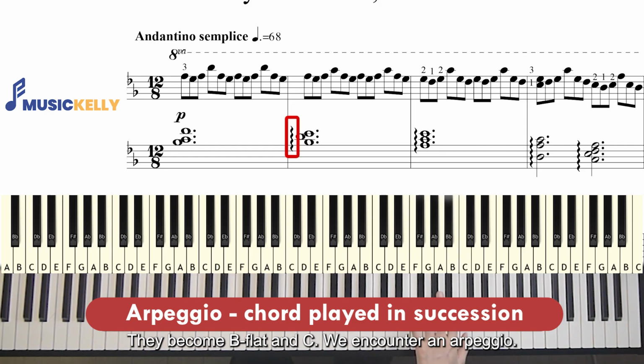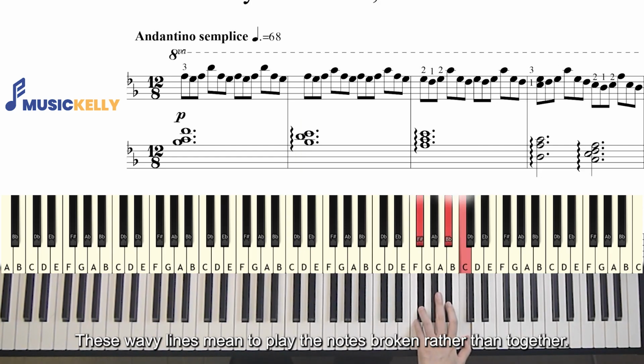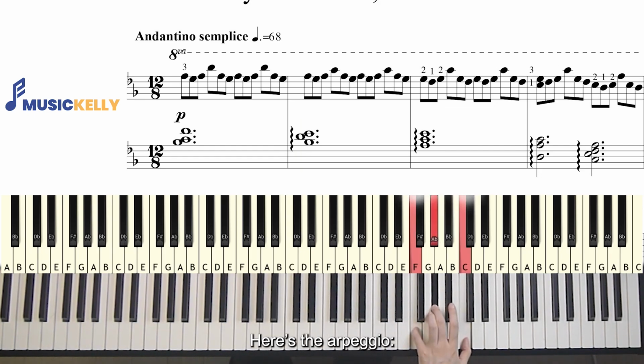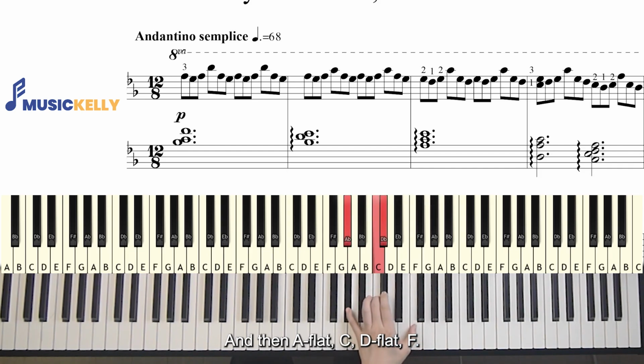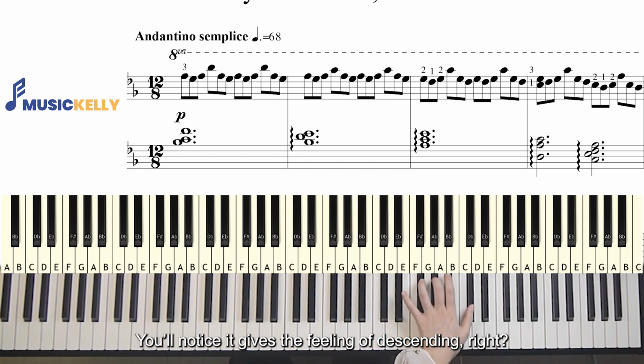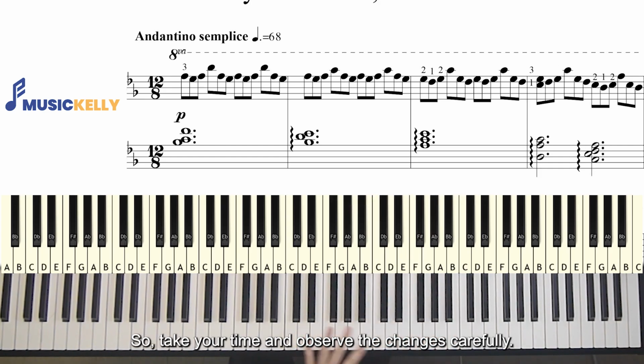We encounter an arpeggio. These wavy lines mean to play the notes broken rather than together. Here's the arpeggio. F, A flat, C, played broken like this. Then B flat, F, A flat, also broken. And then A flat, C, D flat, F. You'll notice it gives the feeling of descending, right? So take your time and observe the changes carefully.